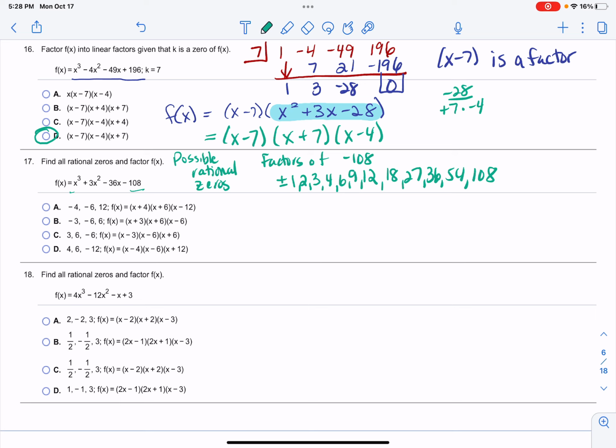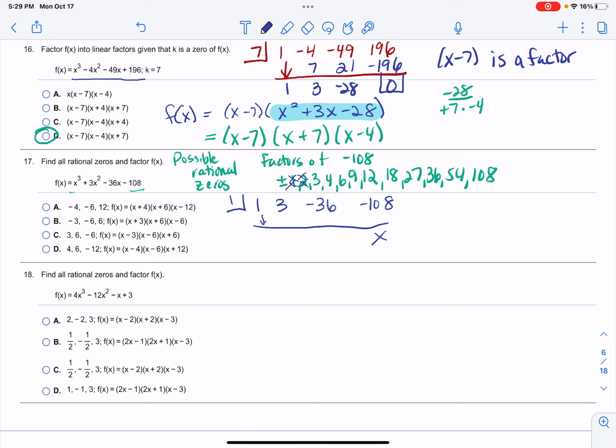So we're going to do a little shortcut here and notice that in my choices, if I were to try positive 1 and get a remainder of 0, that doesn't match with any of the choices. So if you weren't given any choices, you would do the setup with synthetic division using the coefficients 1x to the third, 3x to the second, minus 36, minus 108. I would start with a positive 1 in the box. Now, if you go through the process, you won't get a remainder of 0 with 1. So you can eliminate positive 1 as a possible rational 0. We would also have to eliminate negative 1 and positive 2 and negative 2.